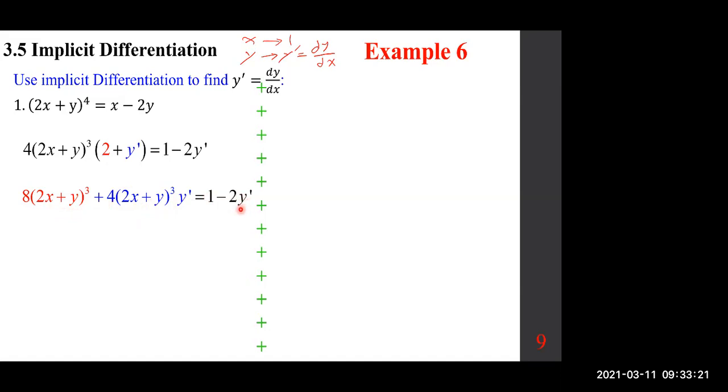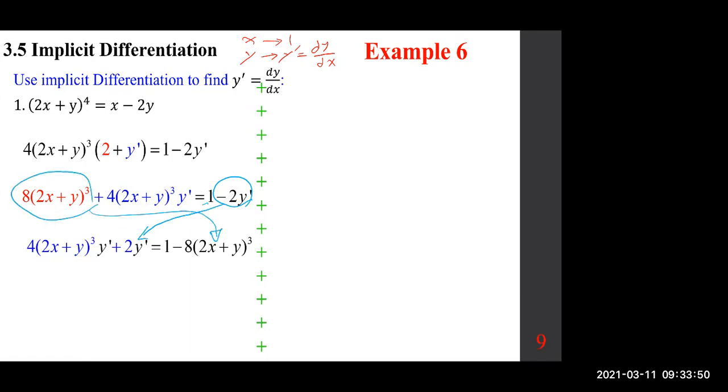Okay, now I'm going to bring negative 2y prime this way, and I take the red one to the other side. In other words, this one becomes positive on this side, and this one is negative. Now, I hope you see on the left side, I can factor out the y prime easily because this is completely isolated from this. So this plus 2, right? Y prime is, let me write this intermediate step, everybody.